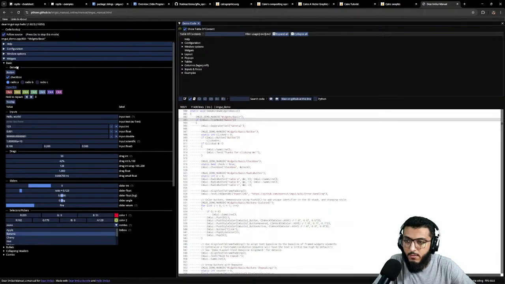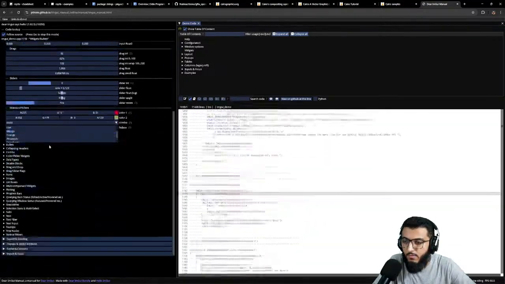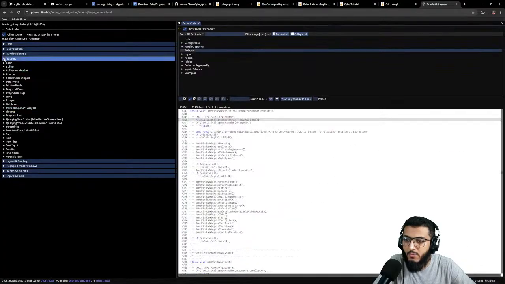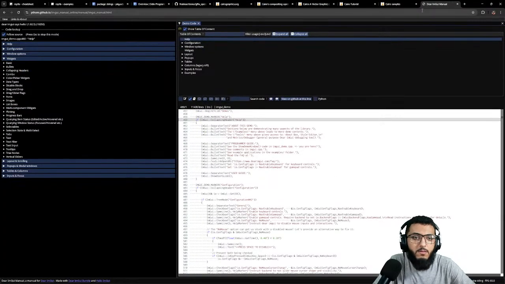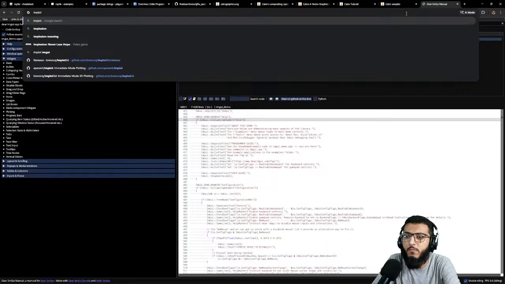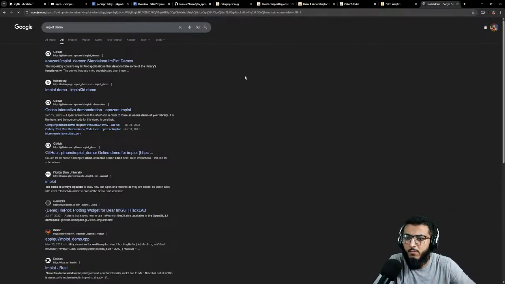Widgets. Look at all of that. It's awesome. But also, by the way, where's the ImPlot demo?